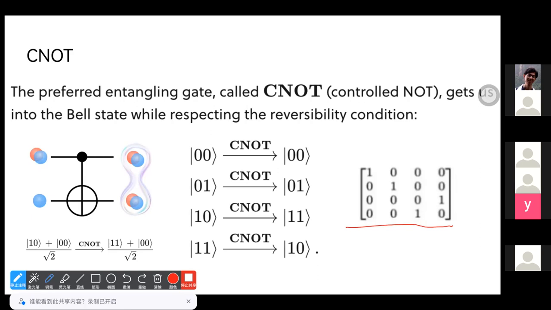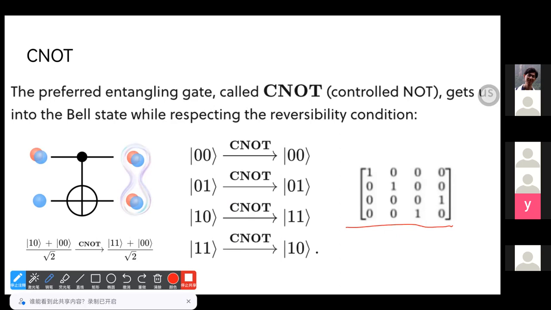So maybe the one on Earth can control the information, can pass information to the one on Jupiter or Mars, whatever. So even the transmission speed is faster than light. And here they still have the same phenomena. The same phenomena can help us to build the so-called CNOT, right? Yeah. Control node.